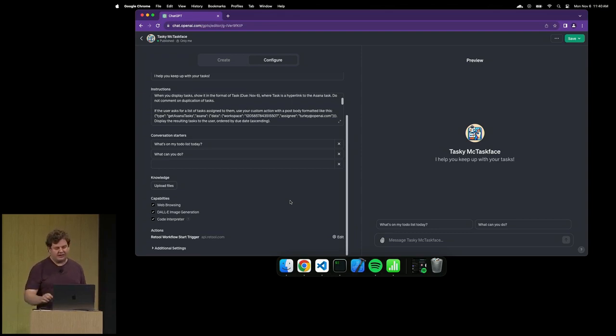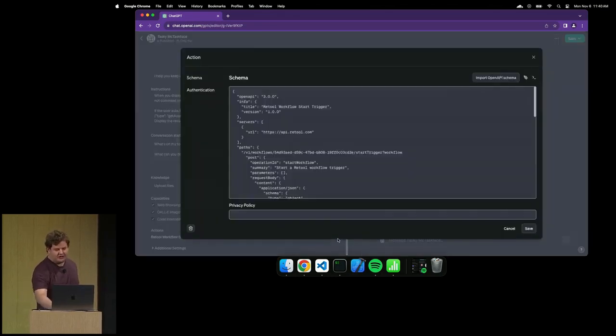You can configure pretty much anything. And if I click Edit here, there's actually a new UI that just lets you import any OpenAPI spec and just paste it in here. So you no longer need to host it. We also made OAuth a lot better. We have end user confirmation for actions, but I'll show you all that in a minute.